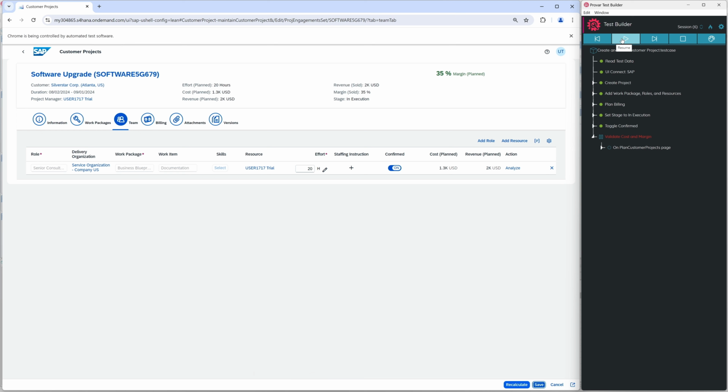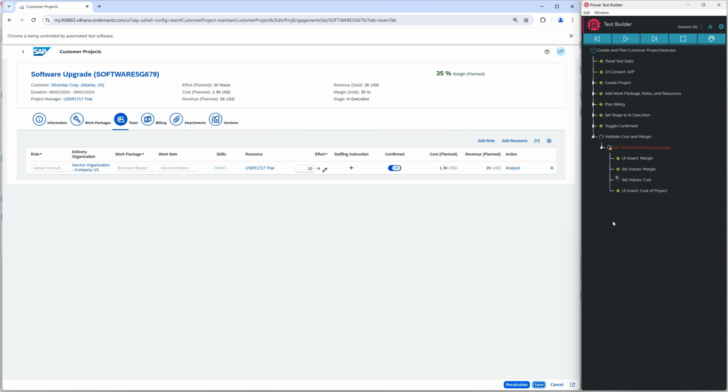Okay, so the last stage here is just going to be validating the cost and the margin. So this is based on some base template inside of SAP, but we have a margin of 35% and a cost of 1.3K US dollars. So using our parameterized amount that we populated from before, we're actually going to validate the margin is correct and also that the cost of the project is 35% of what we have provided in the build amount. So all the assertions came through fine here and everything has been saved once we switch the toggle on. So everything is good to go for this particular project.